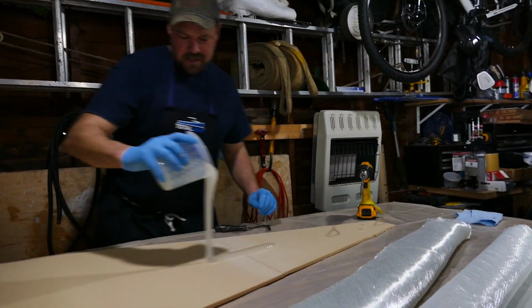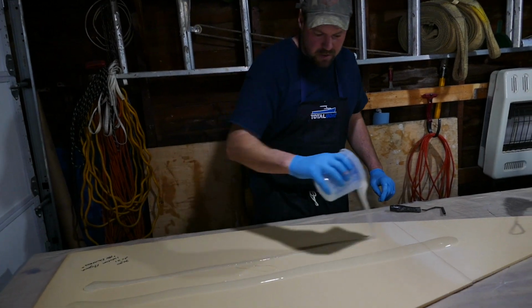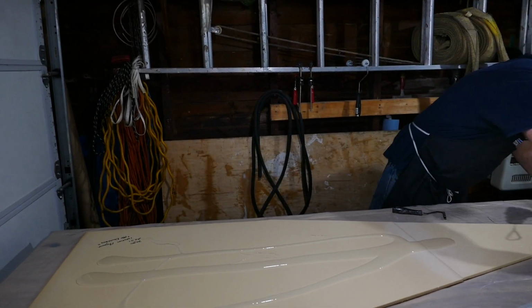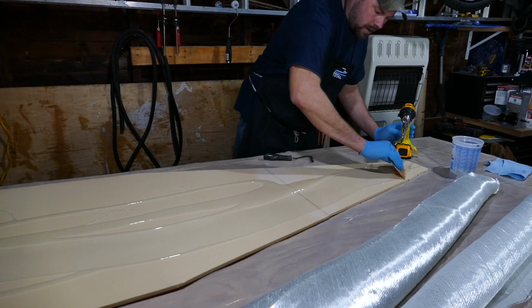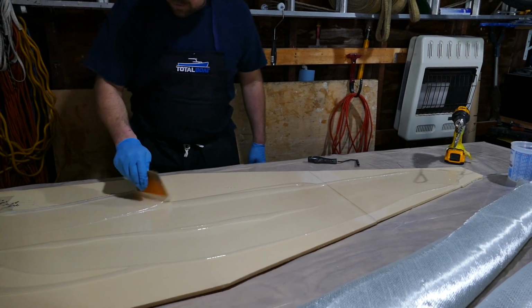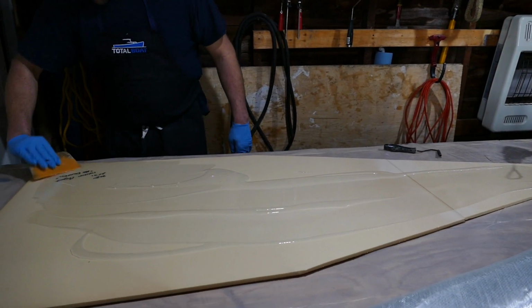All right, so what I do is we pre-wet the foam first, and it usually doesn't take too much. Just enough to saturate the foam. We want to get it out of that cup as fast as we can, because the mass of the cup will heat up faster and help it cure faster. And we really don't want it to cure faster. We want time to work.